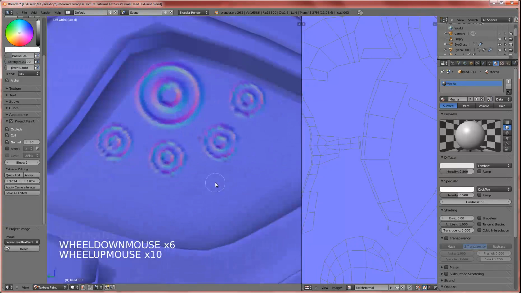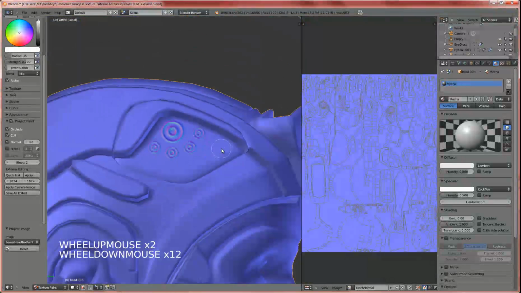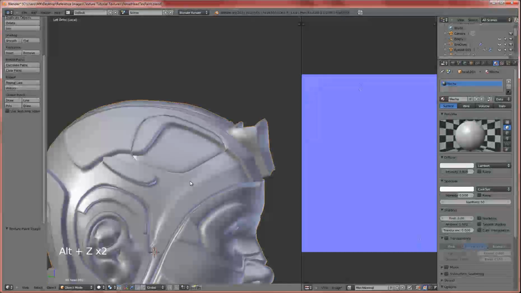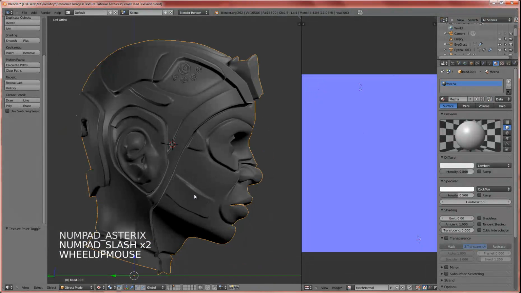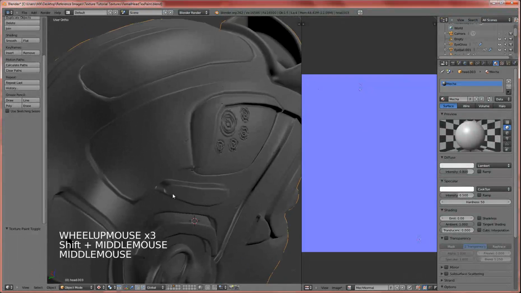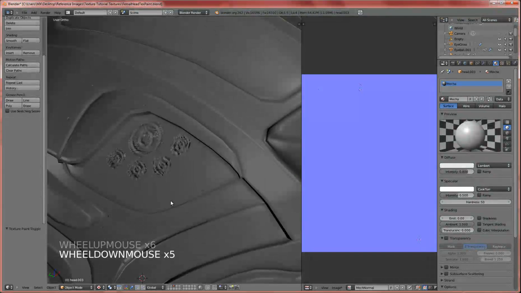Now the reason it does look so bad is mainly because of the way it's been unwrapped. I wish I would have remembered that I hadn't unwrapped it, or else I would have gone through and done that. And basically we have all of our little insets here, but that actually looks very bad.